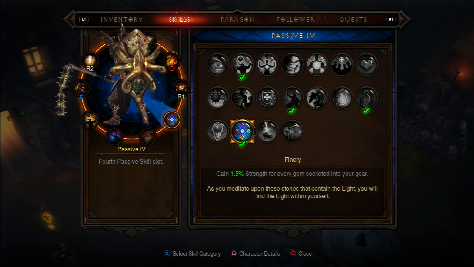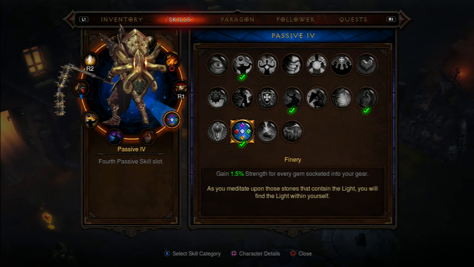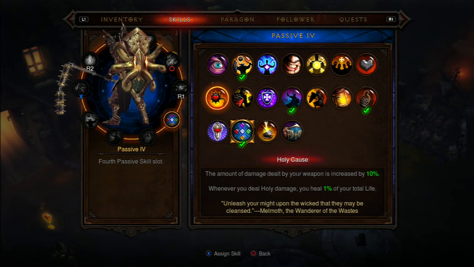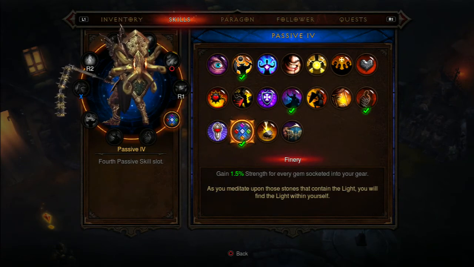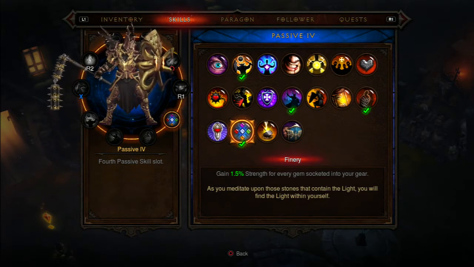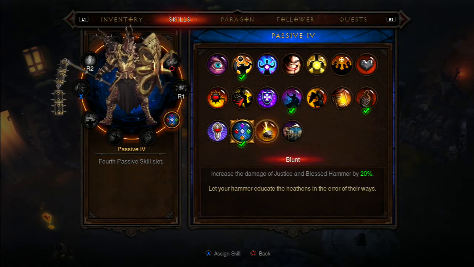Finally, this will increase my strength, and with my strength, of course, will increase the damage that I make with my Iron Skin, of course. And you probably will be thinking, why can't I use, for example, Holy Cause? Well, it will increase 10%, but however, if you have gems, it will increase your damage a little bit more. I think it's half a percent only extra, or is it 1%? But the thing is, this will increase my strength overall. Therefore, it will increase the damage that I make with all my skills, and especially Iron Skin. So definitely, I couldn't let go of this.